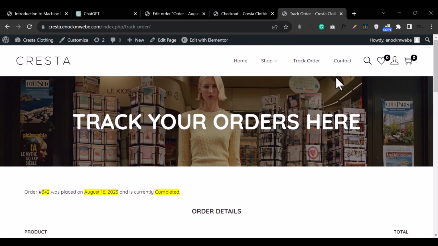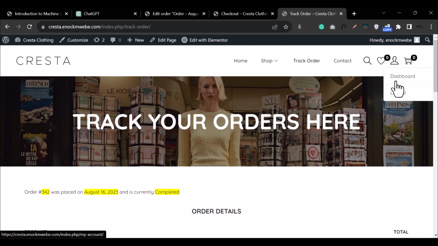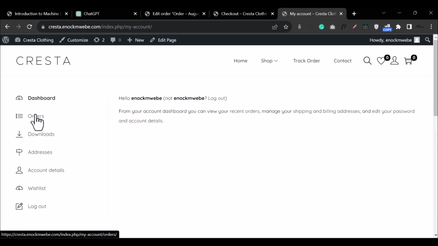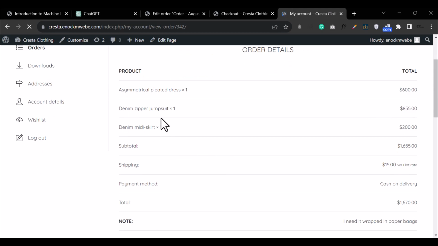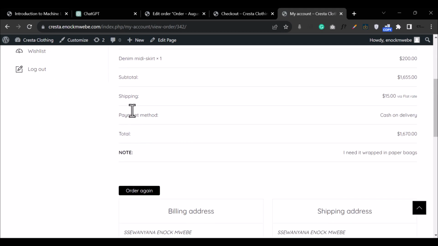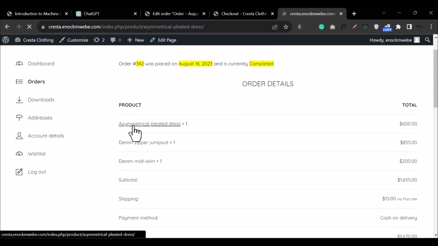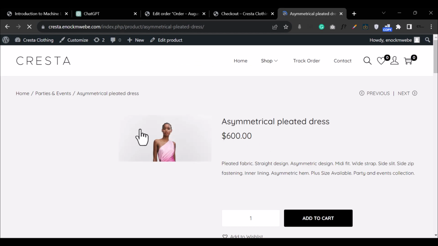So if a customer is to go back to their dashboard, and under orders, they'll be able to see this order. The status is completed, they paid this for 3 items, and the date it was placed. They can also view the entire order details and everything. Once they click on this, probably it's going to redirect them to the product that they bought.